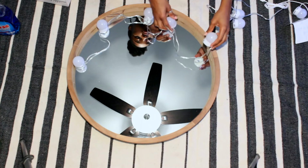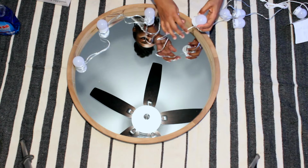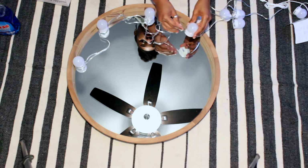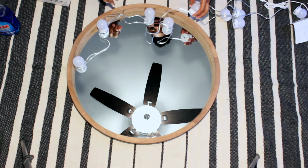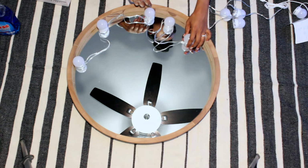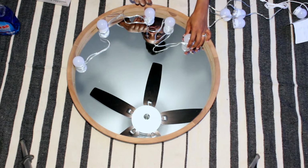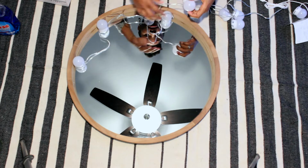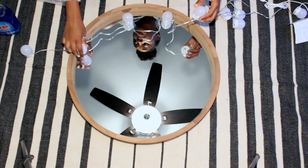All this excess cord is annoying. Yeah, there's a lot of excess cord. I guess if you have a big mirror, it's good, but since I don't, how will that work? I don't want to cut the lights off, but I guess I'm going to have to cut off the excess lights. I wish they were just individual. You can just put them on there.